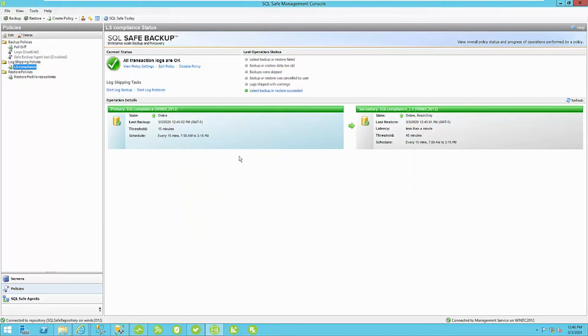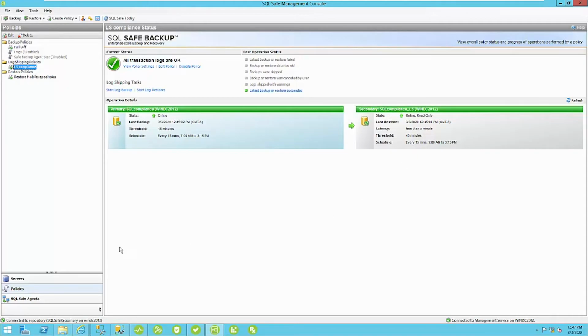All right, so here you see the current status of my log shipping policy that I have here. You see the last backup that was taken, the threshold of 15 minutes, and the threshold of 45 minutes to keep current, no less than 15 minutes here. And the latency is very good, less than a minute here. So you can compare the times these were run at 12:45 at last. All right, so the next time it should run is probably around 1 o'clock Eastern my time.